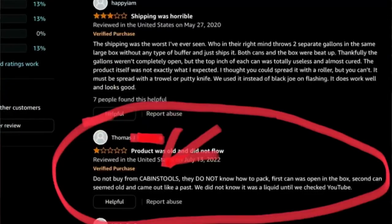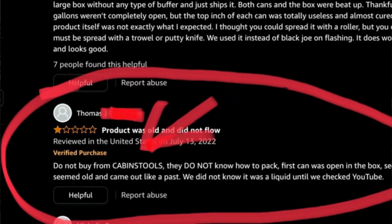I'm going to look up the supplier and let you know who it is — don't buy from them. The first package was damaged, the stuff was open and dry and garbage. This one was also damaged but not open, and the product was junk. I think they sent me very old product. They were super difficult to deal with on returning the first package — they didn't want to return it, their price went up, and they wanted to charge more. Like, hey man, you did a shitty job packaging it — I'm not paying extra because your price went up between when I bought it and when I received it.